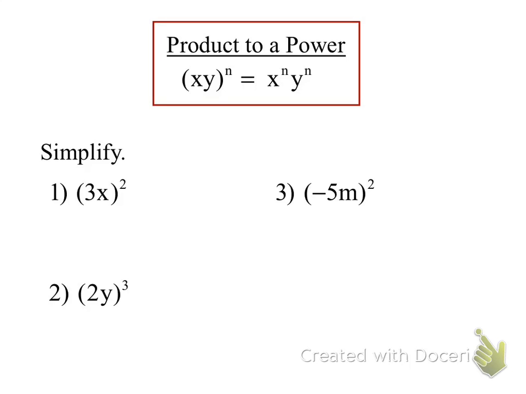So there's the rule. That means in number 1, when we have 3x squared, what is squared? How about Jasmine? It's 3 squared and x squared. Yes. 3 is squared. Everything in there is squared. And 3 squared is what? 3 times 3, which is 9. Good. Okay. Pause the recording and do number 2 and then stop.